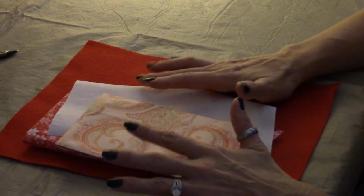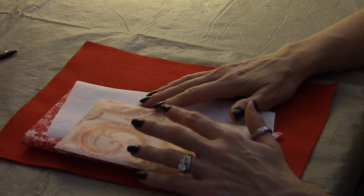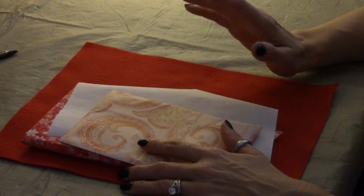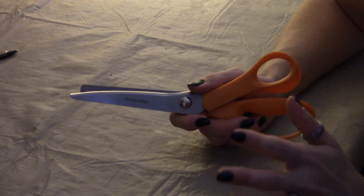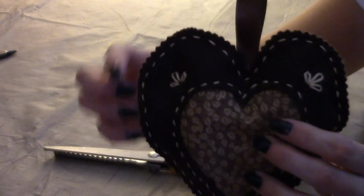So let's get started. Let me show you how to put this together, and you can go make yourself a sachet for somebody you love or somebody you care about for Valentine's Day, because I think it's a super cute idea. You're also gonna need some pinking shears, and if you don't have pinking shears and you don't wanna use them, just use regular scissors as well. I just absolutely love the way it looks with the pinking shears.